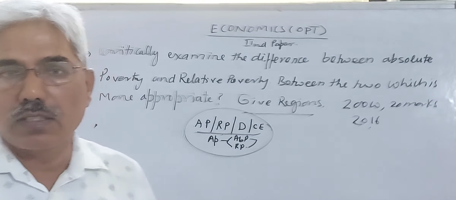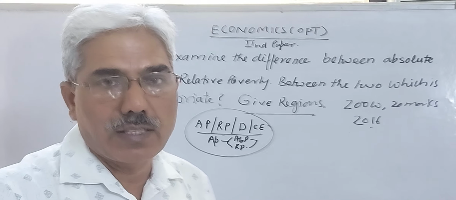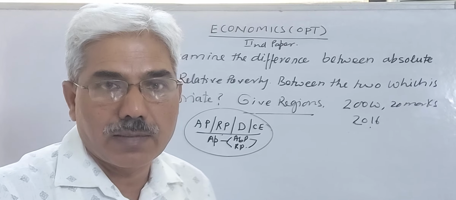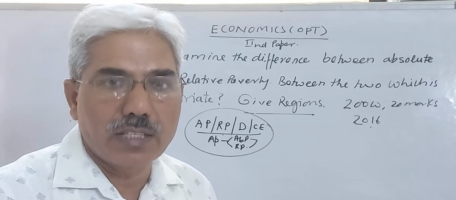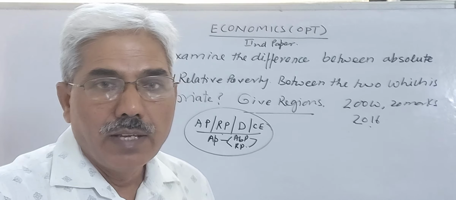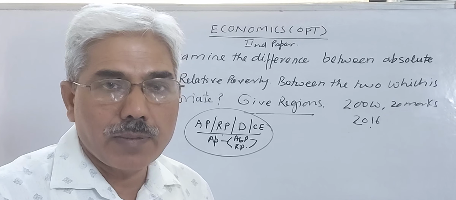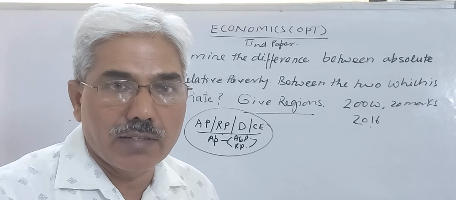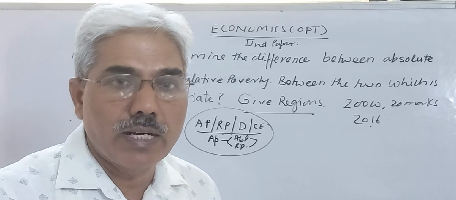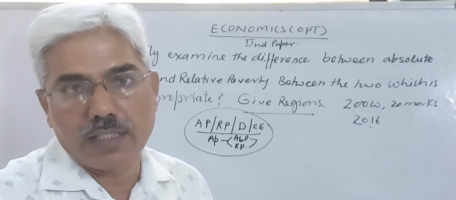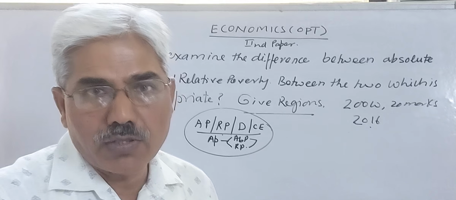I would like to suggest that you can opt for economics as an optional, a very good subject. In the second paper, you already have to prepare yourself for the general studies third paper. And if you prepare it, the first paper is highly scoring, with high marks given. And if you are clear in the first paper of economics, you automatically do better in comparison to other students in the second paper of economics also.